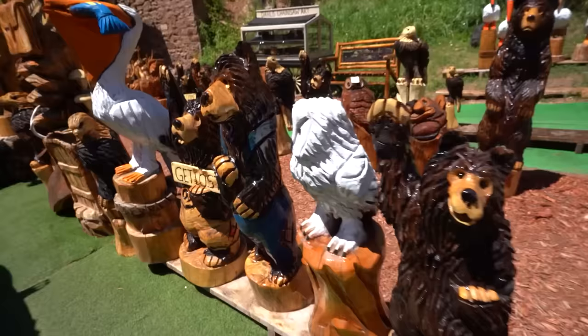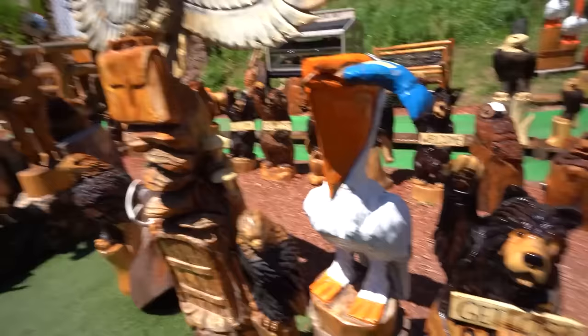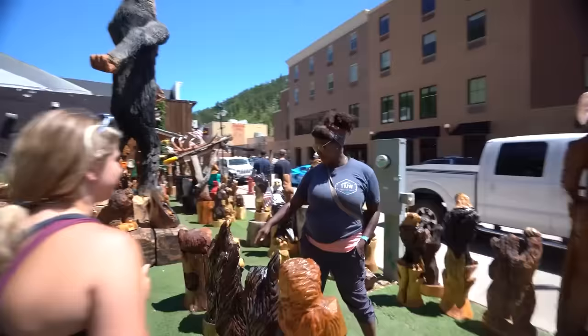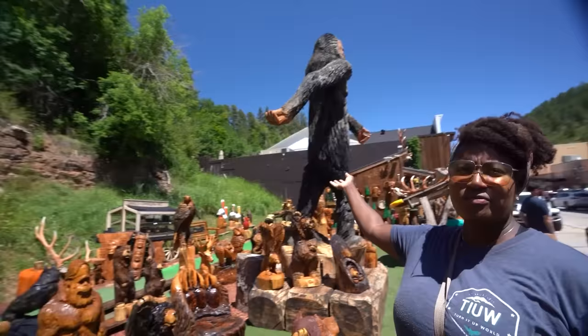Now, Tanya has her eye on a few of these carvings. I have a feeling we may end up with a new house guest here in Desert Snow. We'll see. There is two. I mean, I do like the stability of this guy right here. But I think the cute face, the really super... I mean, they're all cute faces, let's face it. But that little guy over there seems to be resonating with us. Let's go take a look.